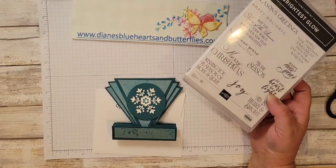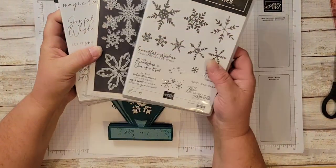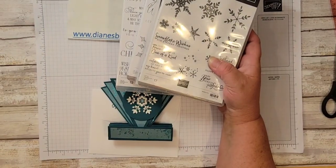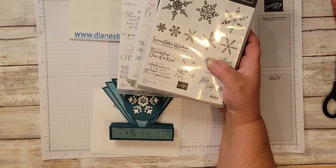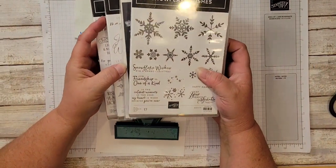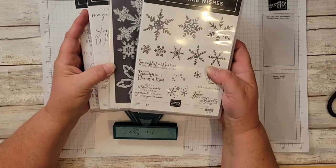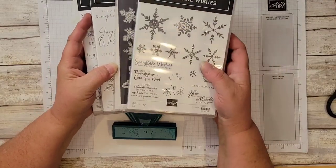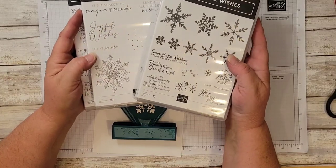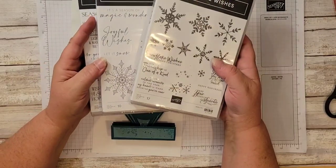And I also used some of my old retired stamp sets. There is a really nice new snowflake in that mini catalog, but I have to budget, so I have to use what I have if it's something similar. So I used dies and the Snowflake Wishes set, which retired, I believe, last year or the year before, and then Joyful Flurry, which retired last year.